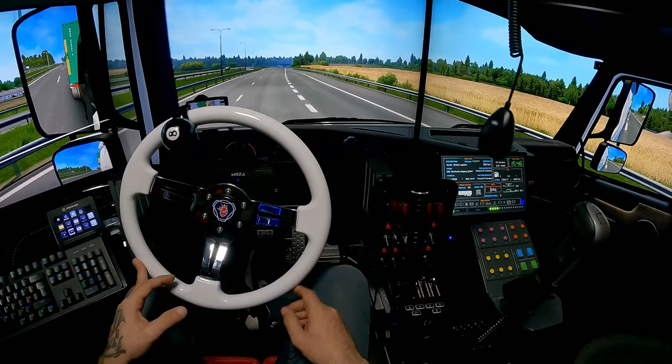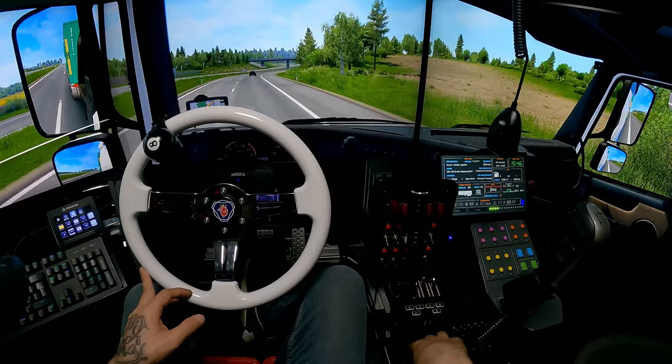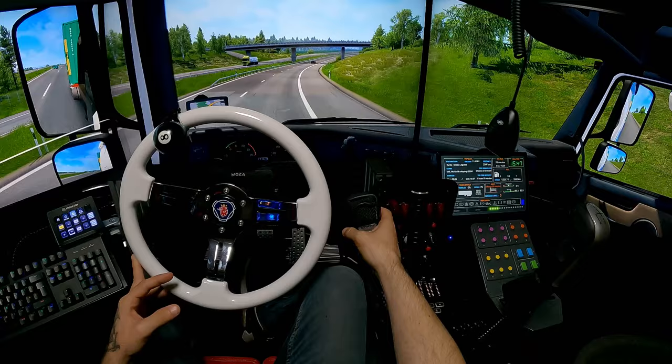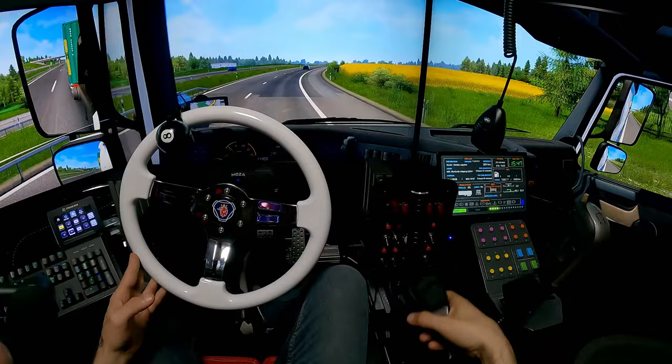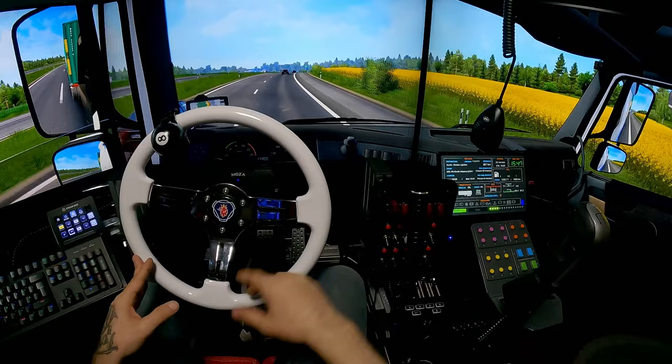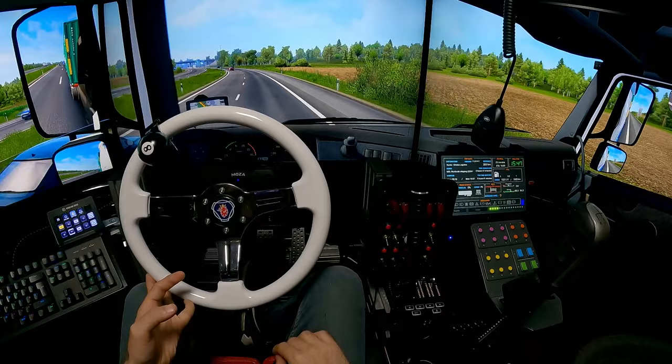Can't wait to get my new CB on, boys. Not gonna lie. Trying to work out what I should do. Should I try and get like a mount or something to put it on here? Or do I go with the string mount that'll hang it up here? I don't know what to do. Them string mounts though, they're expensive, man, but it is a pull down job, which I think will be pretty sick. Like 40 quid, mate, it's more than the CB was. So I don't know what to do.